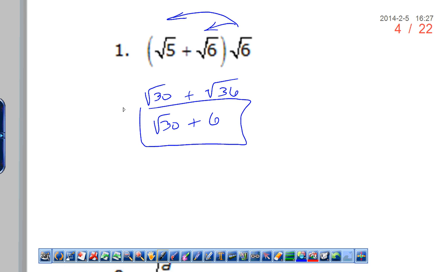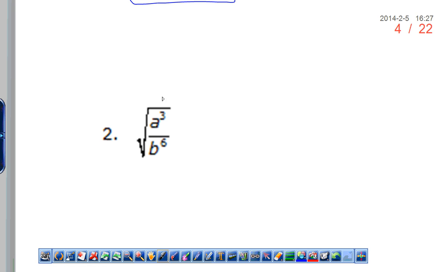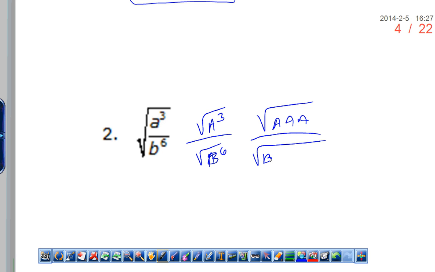which square root of 36 is just 6. Okay? Number 2, this is the same thing as saying the square root of a cubed over the square root of b to the 6th. So don't do a lot of work here. If you want to, this could be a times a times a, and this is 6 b's. And you can circle your pairs and all that stuff. So this would be a root a over b cubed. Or you can do a shortcut and say, okay, well, my index is 2, so 6 divided by 2 is 3. So any way you do that one, you're still going to get the same answer.